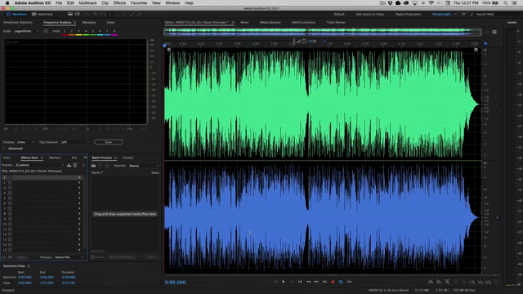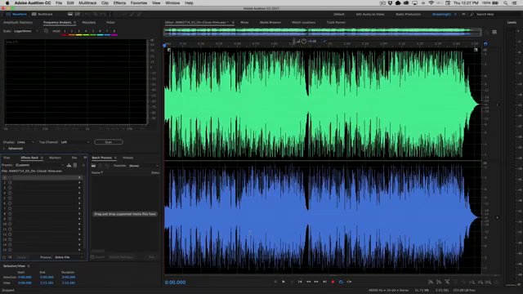Now, your success in using this effect is entirely dependent on how the original track was mixed and recorded. Ultimately, your best successes will be made when you have a music track where the vocals are contained in the center.